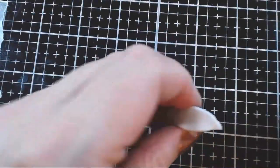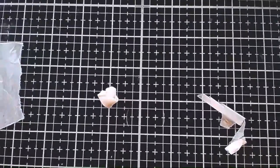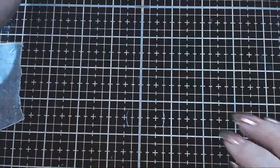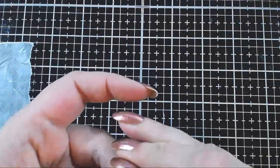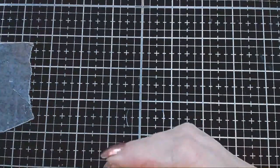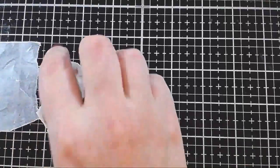Or you can use some lollipop sticks, you can use toothpicks. There's a lot of stuff that you can use. Okay, now if we want to make a dragonfly wing bead using a cane, first of all, obviously you will need some translucent. And probably need a little bit more than just this.